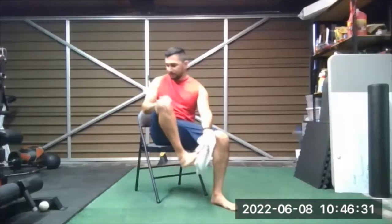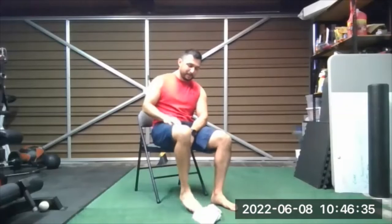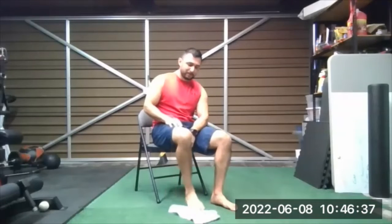All right, so we're just going to go ahead and again grip a little rag. This one gets stuck to the floor, so it's going to work a little bit better. So drop it. Try to spread it with your toes.